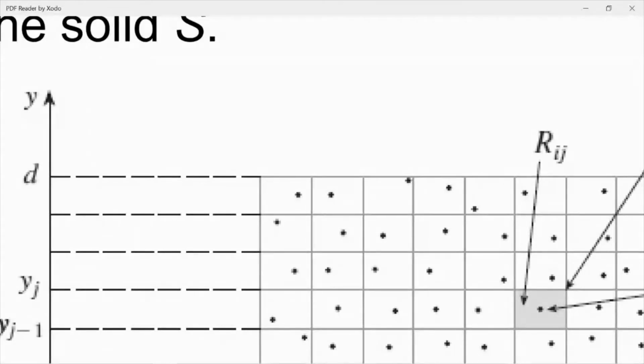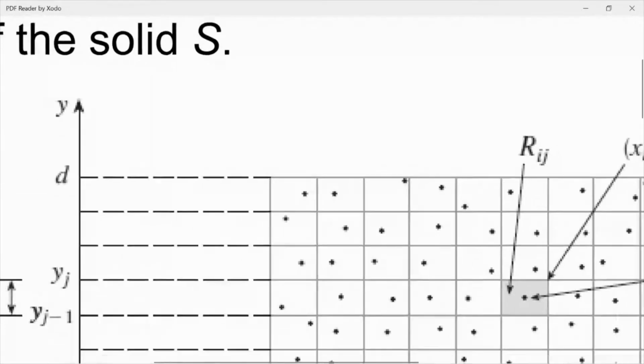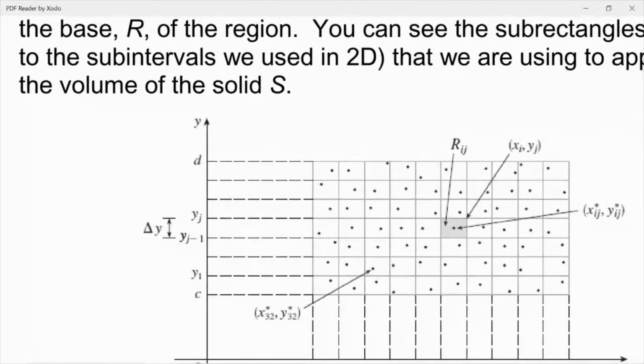When I'm trying to do an approximation, I'm usually going to consistently choose points to be in some certain location within the region. But the idea is I can really choose them anywhere within the region, as long as I start making those subregions or subrectangles small enough, then eventually the value of my approximation is going to approach the value of the actual volume that is contained.